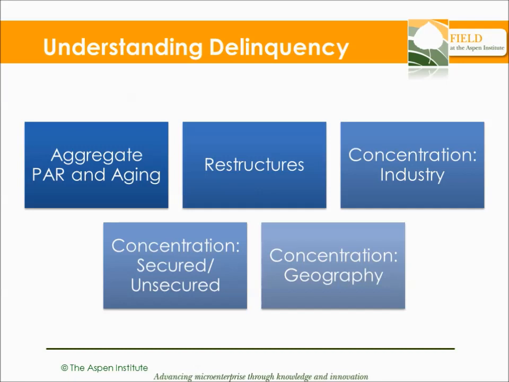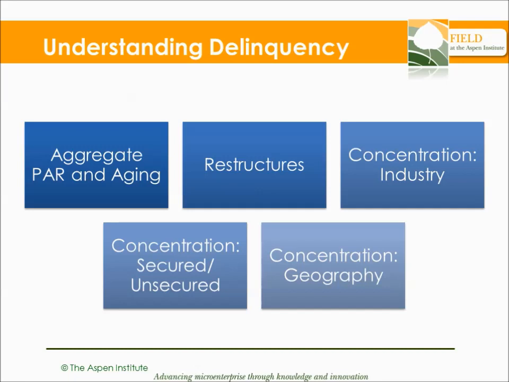I also want to elevate for you that it's really, really important that we track restructures. So anytime we've made a decision to restructure a loan to help the borrower better meet their cash flow level in terms of making that repayment, we count that as a restructure. It's important to code those in your portfolio software as restructures and then to track the performance of those restructures, not only the level of restructured dollars in your portfolio, but also how they're performing as against the performance of the portfolio as a whole. Are your restructured delinquencies the same as, lower, or higher than that of your portfolio as a whole?